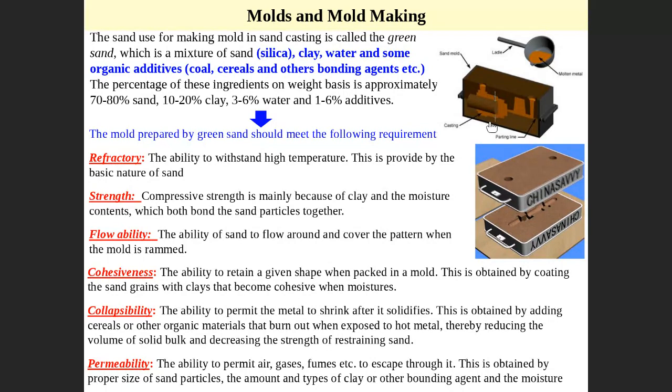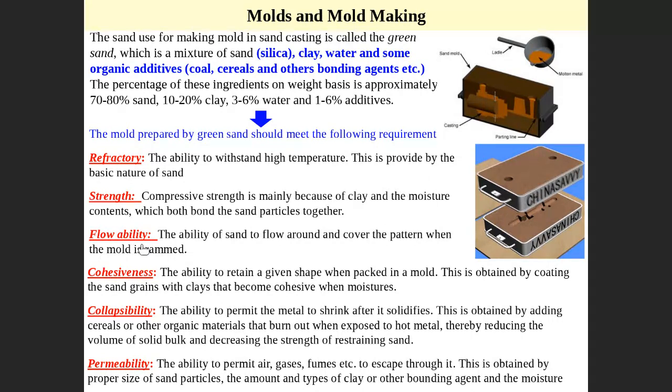When you put liquid inside, it applies pressure on the sand. So the sand must have enough strength to withstand the compressive force. This is done by clay and moisture. When you add clay, moisture, and additives, organic or inorganic, sand alone does not work. But with them it becomes a plastic material, and the additive gives it strength, so it can withstand the pressure coming from the liquid when you do the pouring of the material.